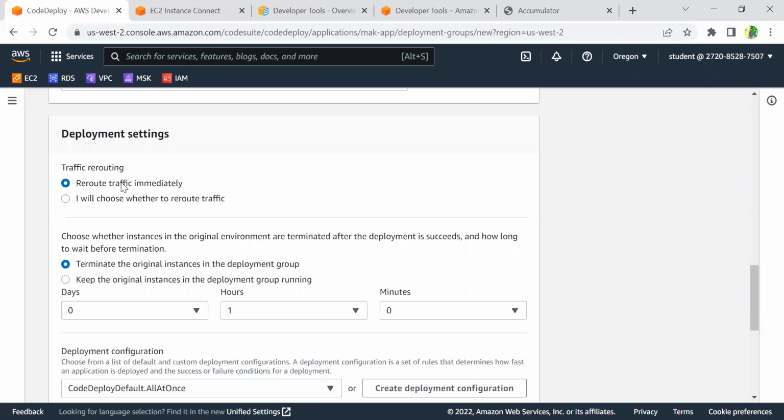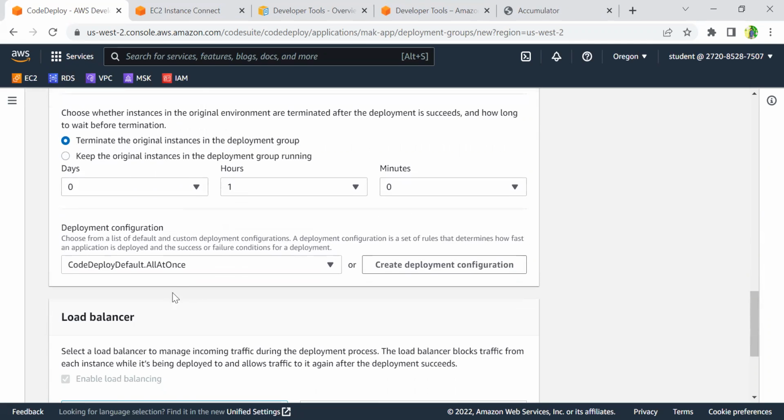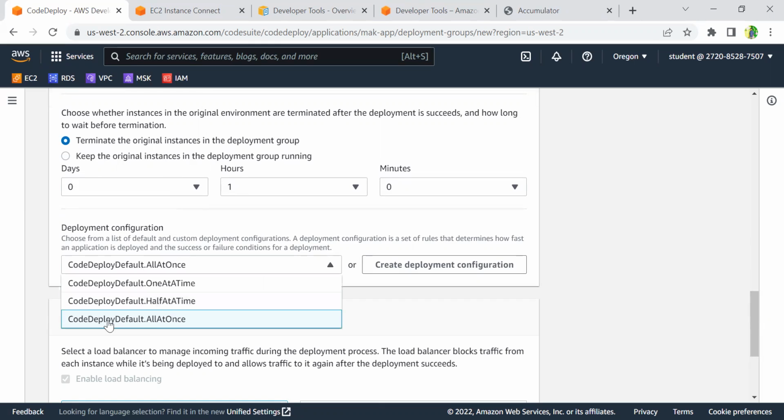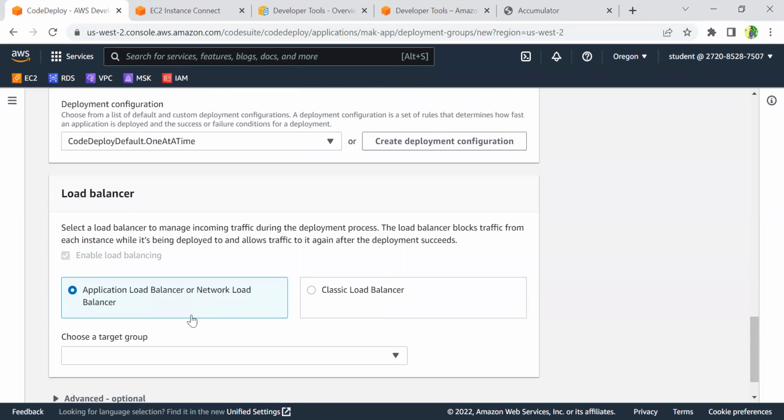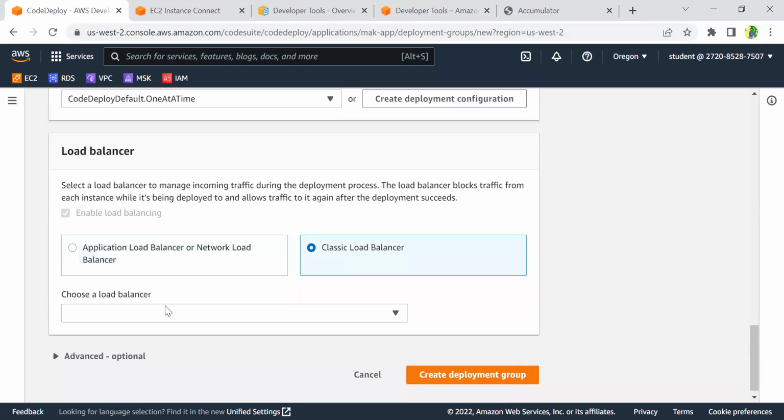For demo purposes, I'm choosing to reroute traffic immediately, and also to terminate the original instances in the deployment group. For the deployment configuration, I'm not going to use all at once; I'm going to use one at a time. I'm using a classic load balancer, CA-app LB.